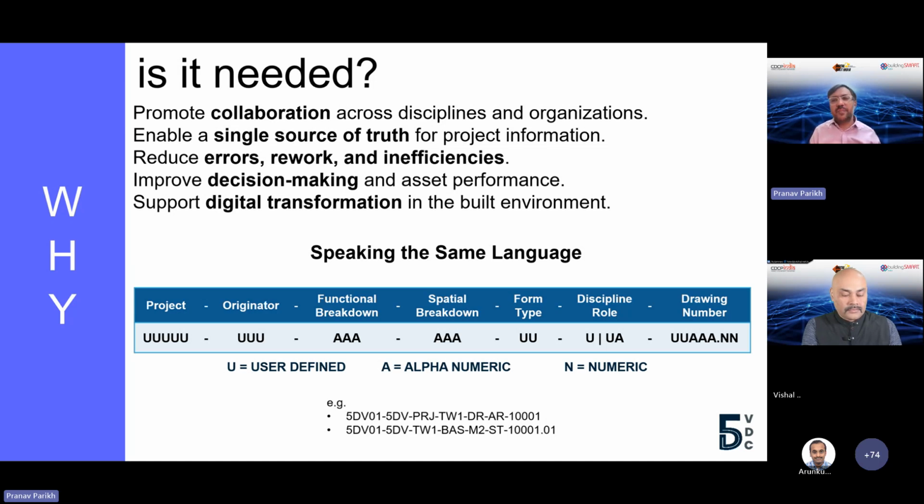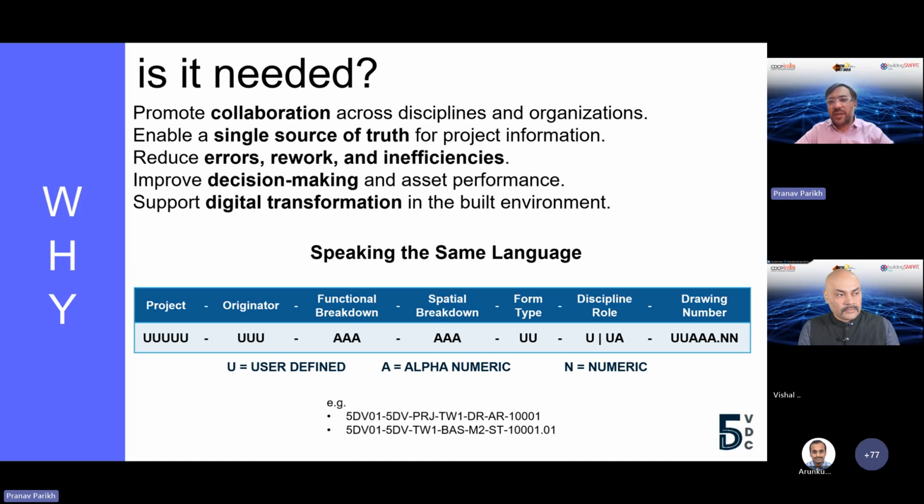So it can be drawing, it can be model, it can be BOQ, it can be schedule, it can be cost plans, it can be specifications. So again, there is a standard given by ISO 19650. For an example, if it's drawing, it should always have a DR nomenclature. If it's in a 2D AutoCAD file, it should have an M2 nomenclature. If it's a 3D file created from any software, Revit, Tekla, whichever, or ArchiCAD, it should have an M3 form or a type, and it is fairly defined at an ISO 19650 level.